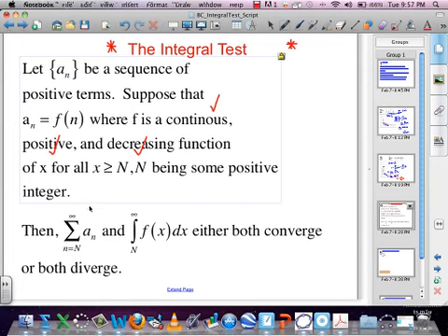If that's the case, then you're going to compare your series with the improper integral that your series looks like. So remember, your sequence function in here is compared with a continuous function in here. And we're going to use the argument that if this integral converges, so does your series, just like the 1 over n squared did. Or if this integral diverges, then so does your series, based on what you saw with 1 over n. Both converge, both diverge. So now you're going to have a nice little tie-in back to improper integrals back in chapter 7 or chapter 8, wherever that was.